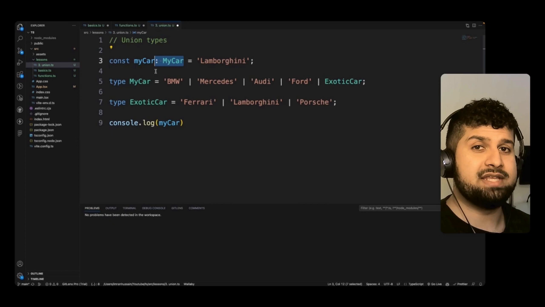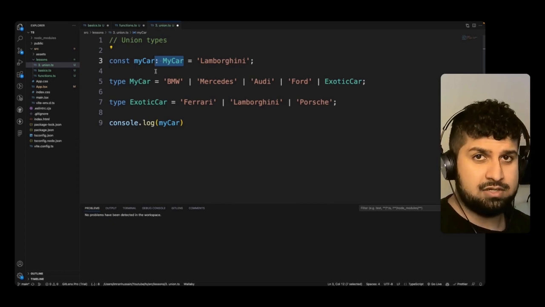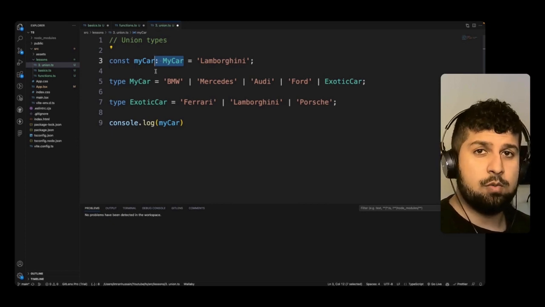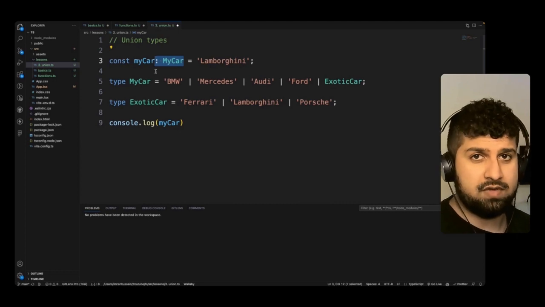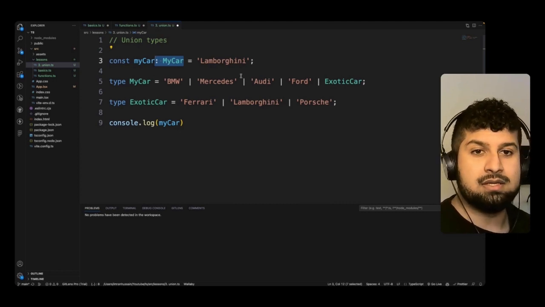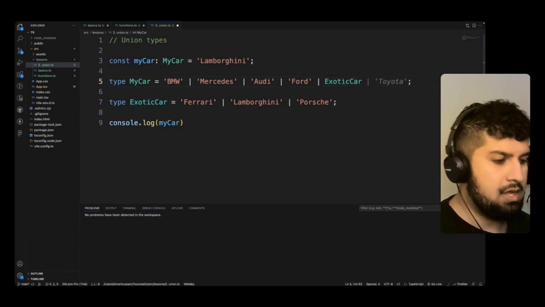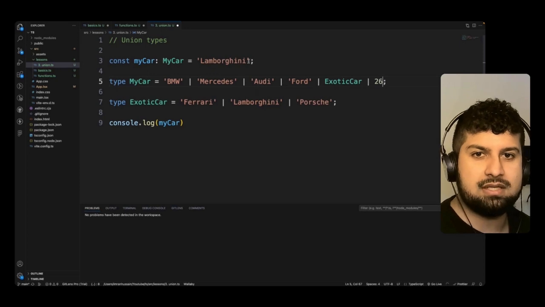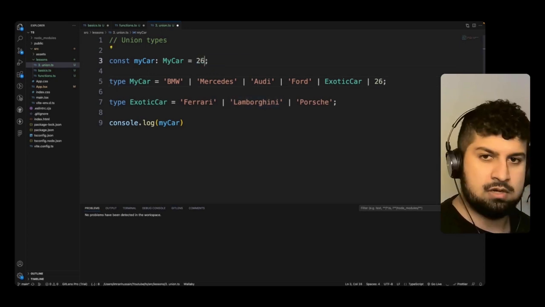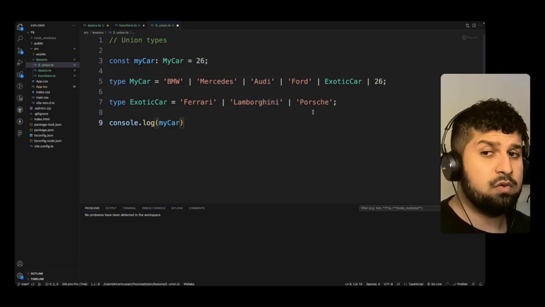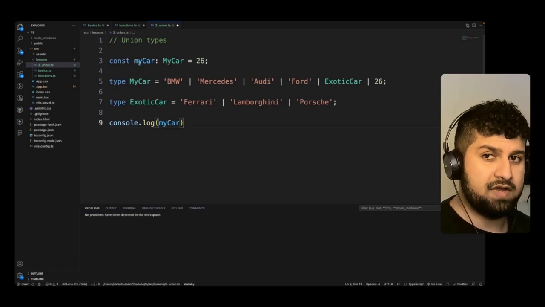So essentially union types enable you to extend your types. So it's open for extension but closed for modification. So again, you can add more types, so you can add Boolean, string, numbers, and so on. But in this case, it doesn't make sense to add numbers, so you can add the number 26 and then change this here to the number 26, like so. So now we've defined types on a single variable.